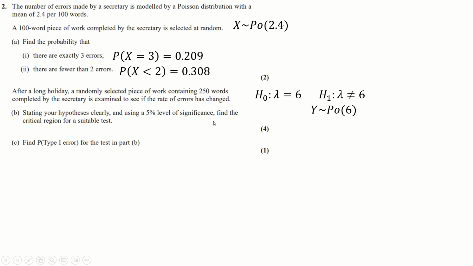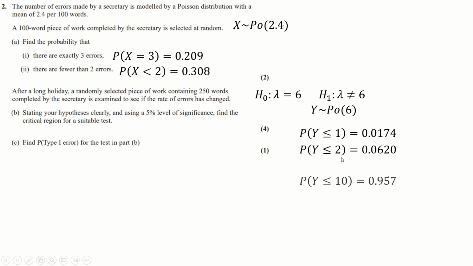So all we have to do here is find the critical region. So we just have to test things, just try stuff out until we get numbers less than, I guess, 2.5%, because it's a two-tailed thing, because it's just about whether it's changed or not. So we need to go downwards, and P of Y less than or equal to 1 is this. The calculator just told me that. And 2 is this, so that means that Y less than or equal to 1 is the first thing within 0.025. So that's the critical region on the lower end, and then on the upper end, again, just try stuff.